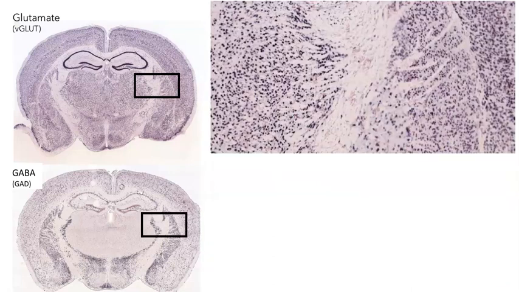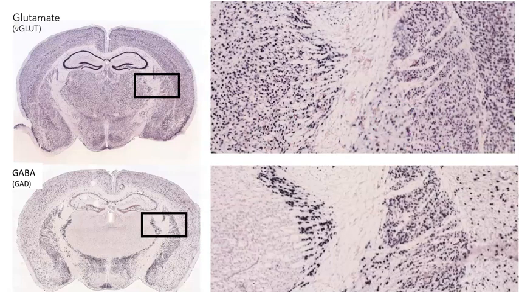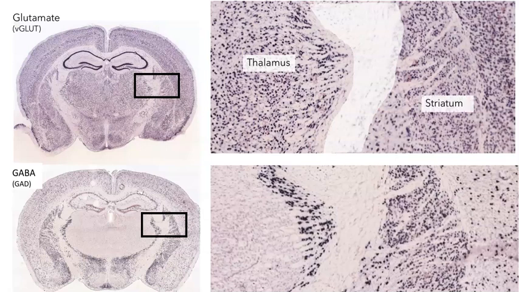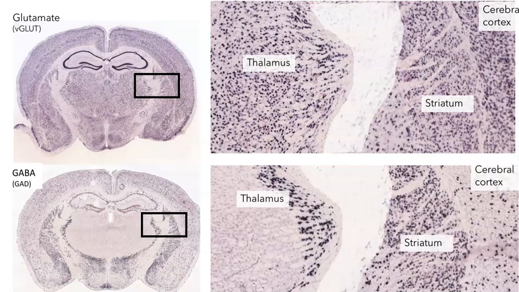We can zoom in on the structure and look to see if there are any differences, and there are. Let me orient you. I've taken a blow up here of a region between the thalamus and the cerebrum. So here's the major fiber tract. This is the internal capsule, and over here is the thalamus, the striatum, and the cerebral cortex. Similarly for the GABAergic section, the thalamus, striatum, and the cerebral cortex. While both pictures show us that the brain contains many glutaminergic neurons and many GABAergic neurons, we can start to see some differences. So for example, deep in the thalamus, there are many glutaminergic neurons, but few GABAergic neurons.